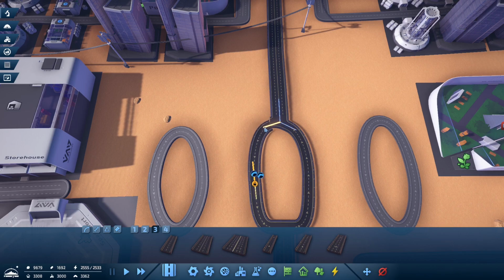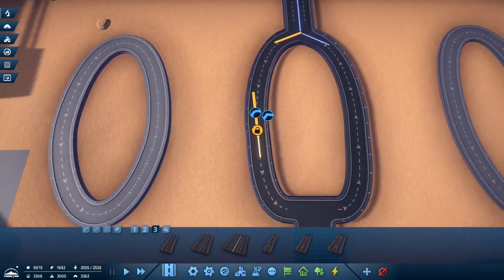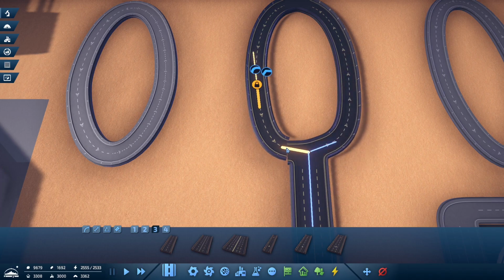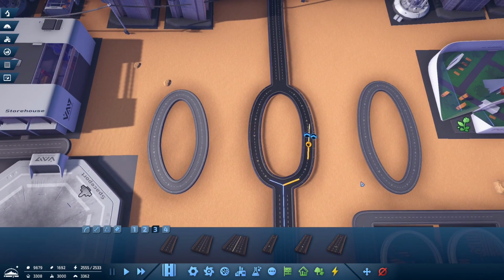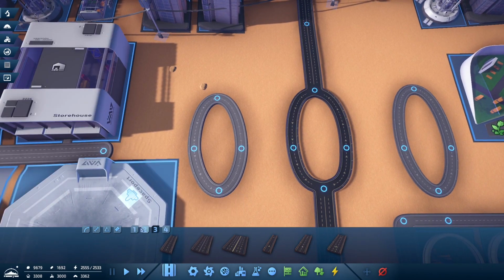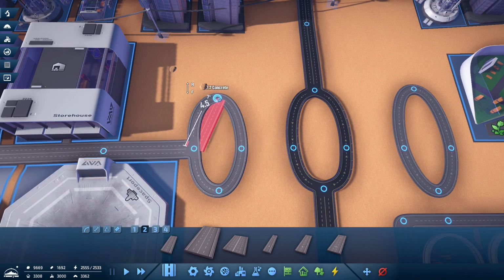So if you want to get that oval shape back after getting the road in there, it's like, hey, I want my oval back. Well, yes, you can have your oval back. You can unlock these. And of course, we're going to just move them up a little bit like that. And now that should take care of that. But I'm not going to worry about the two outside ones. I'm just going to hook the roads into these to get them to work. So I am perfectly fine with that.